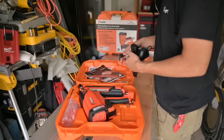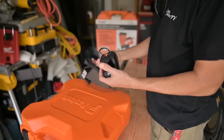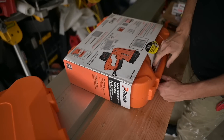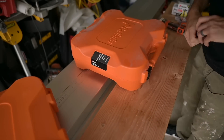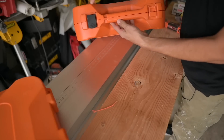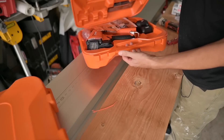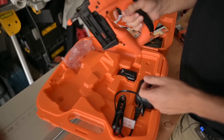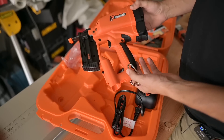Let me throw this on the charger. Pretty basic unboxing — I'm not really into unboxing things. I'll charge the battery and then we'll pop this finish nailer open. This finish nail gun is going to be basically the same as far as the unboxing goes. It's going to be the nail gun with the charger and the glasses. I made a mistake — I only have one little clip on here. I should have got the one that had the clip, but not that big of a deal. And here is the gun itself.